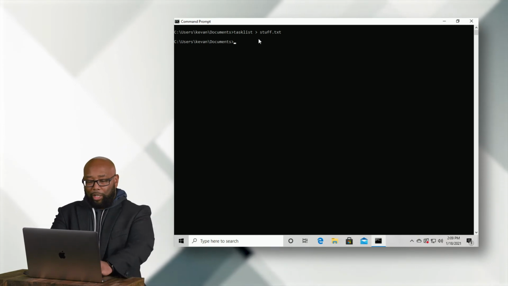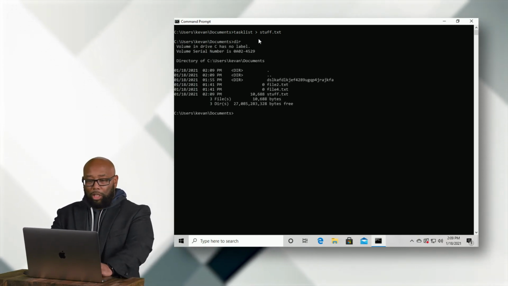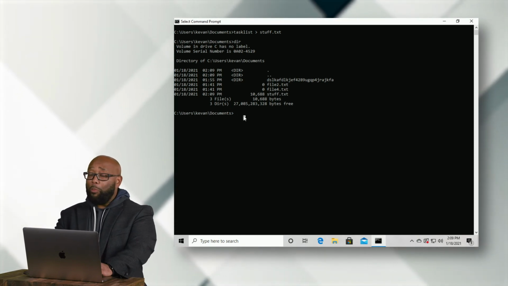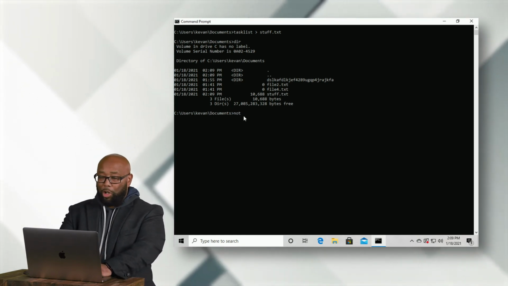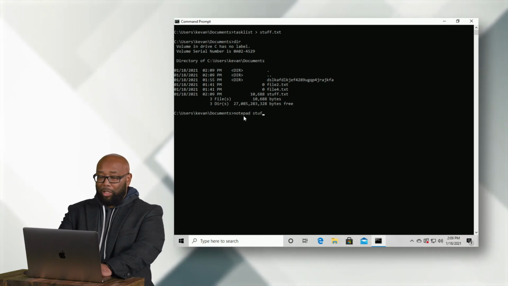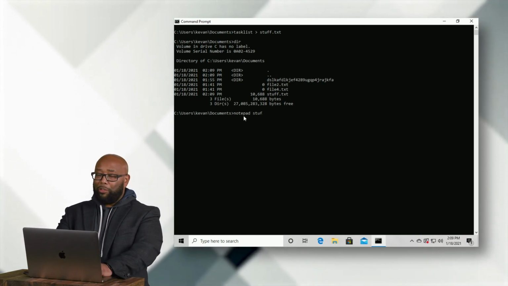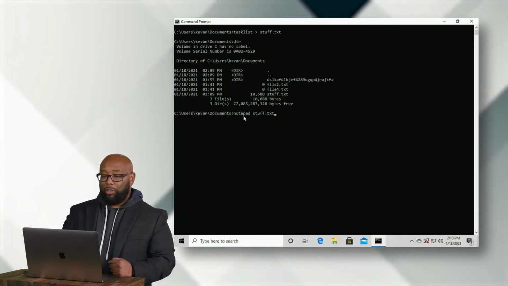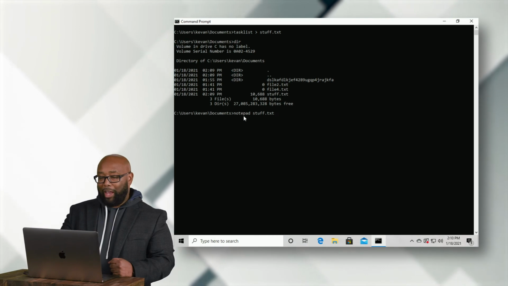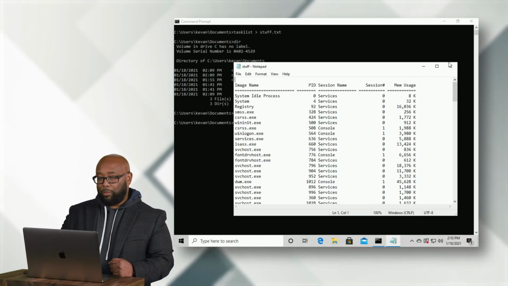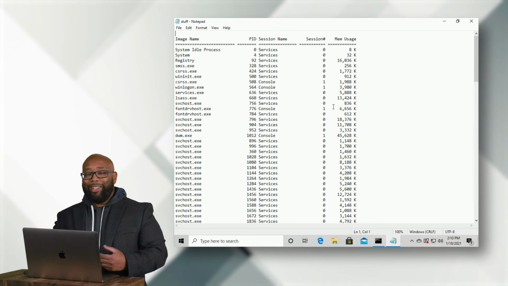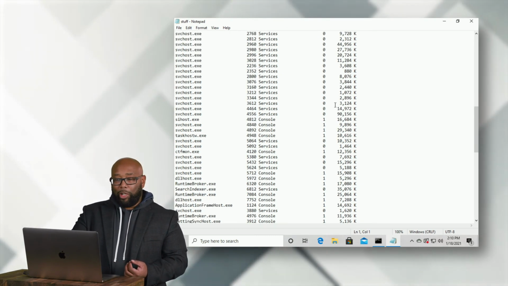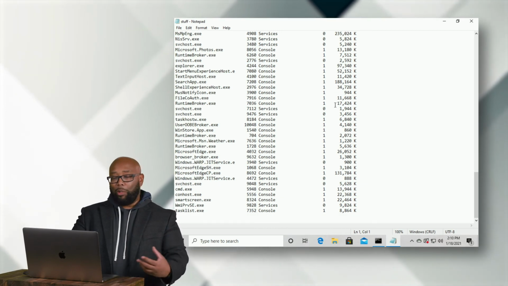Now, if we look in that directory, you should see that there's a stuff.txt. And if we open that with Notepad, so let's just do notepad space stuff.txt. Now, should you type stuff.txt all the way out? Nope. You really should do stu tab. And then if you go ahead and open it, you will find that instead of the list of processes being written to the screen, you've now written them to a file that you can email someone or something like that.